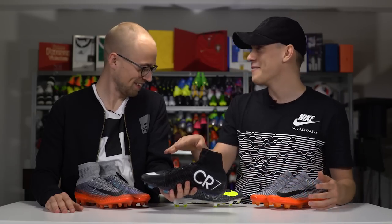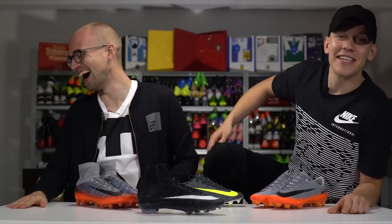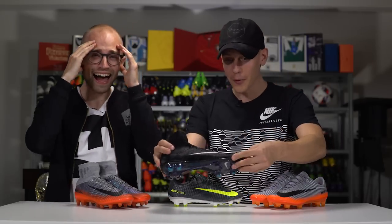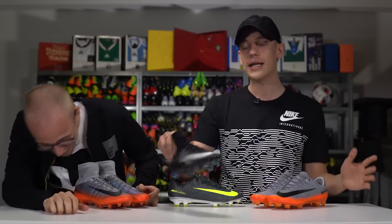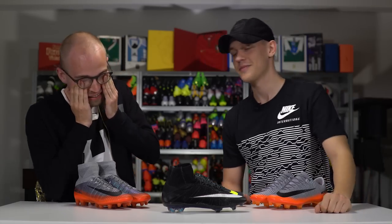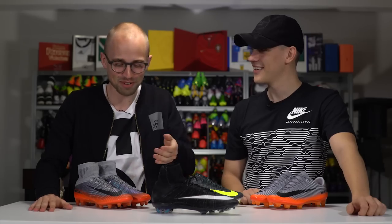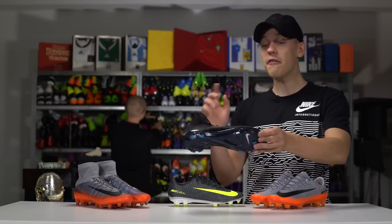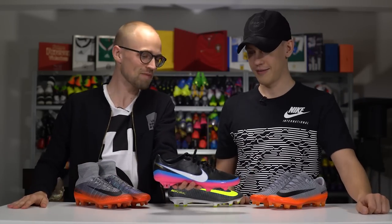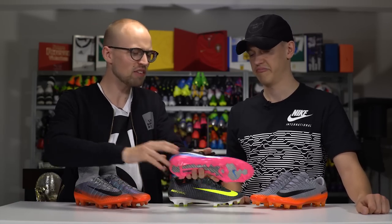I'm wearing pants that have the same effect — this is like a velour upper! And I'm wearing velour pants. This is the velour football boot and they look incredible — not too blingy, but as DJ Khaled would say, bow down. I was gonna say this boot as well, but with this discovery that it's a velour football boot — seriously, there's nothing you can say. It's clean, it's mean, it's classy. I'm gonna choose this instead because if not as good as the velour boot, this one — the black boot with the big Nike logo — just looks a lot better.